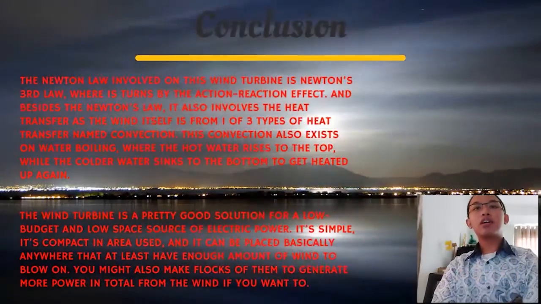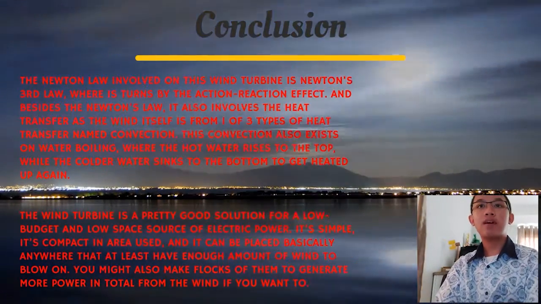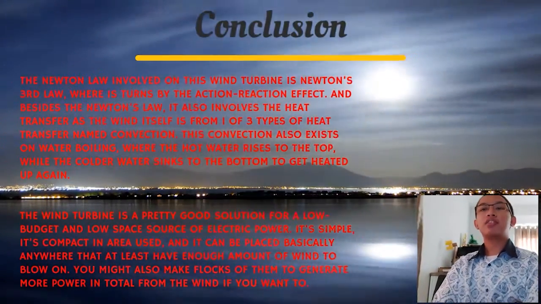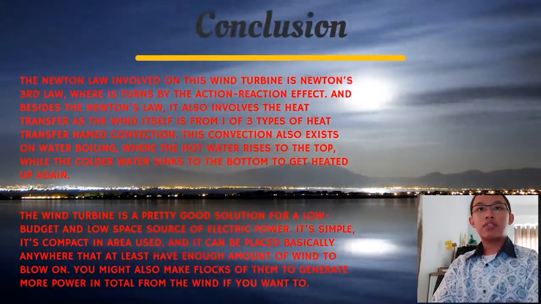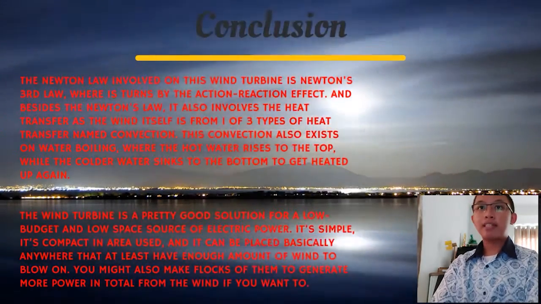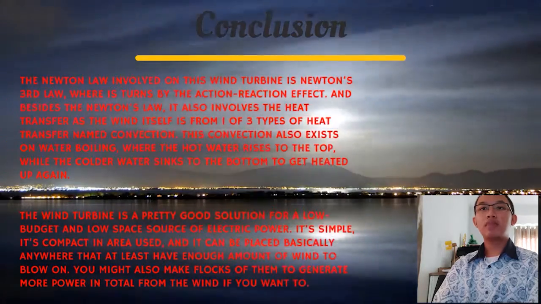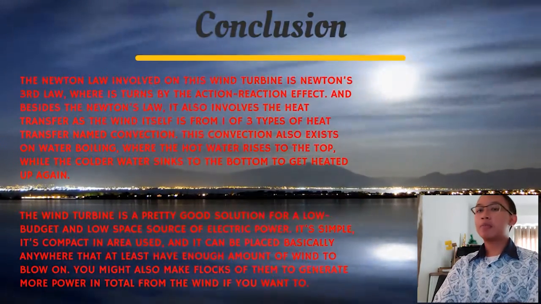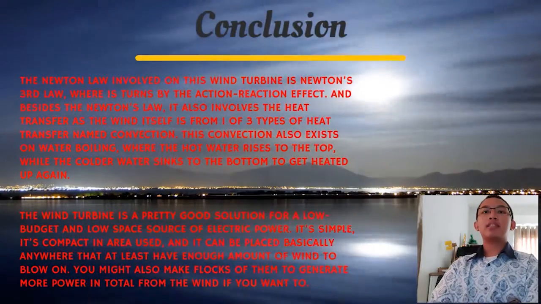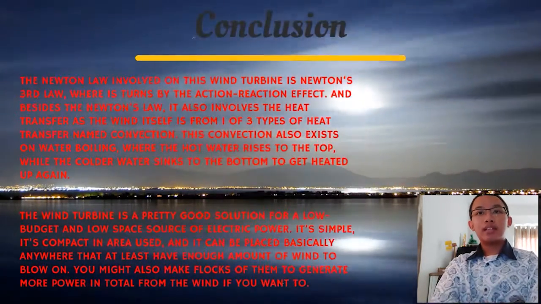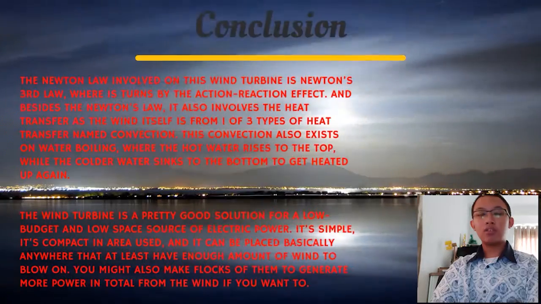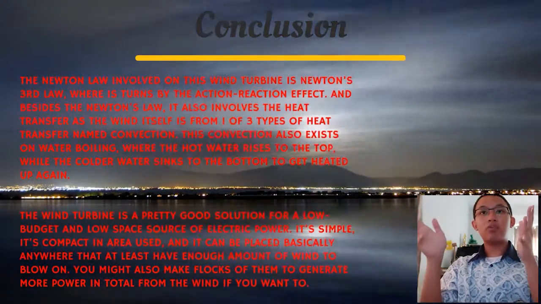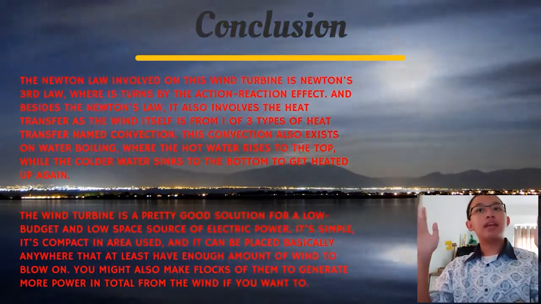And then we go to the conclusion. The Newton's law involved in this wind turbine is Newton's third law, where it turns by the action-reaction effect. And besides Newton's law, it also involves heat transfer, as the wind itself comes from one of three types of heat transfer, named convection. This convection also exists in water boiling, where the hot water rises to the top while the colder water sinks to the bottom to get heated up again.